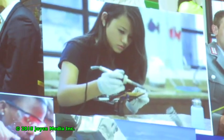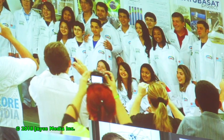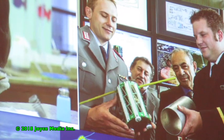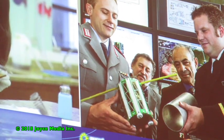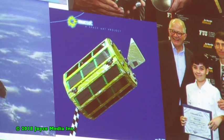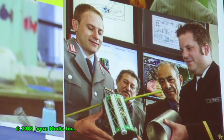The girl in the center is part of the group in the upper right. That's the Brazilian group from Ubatuba Elementary School, Tancredo School. And the central bottom picture there is Tancredo 1, their tube set being deployed in a special tube pod, which is a deployment system for tube sets exclusively. To the right, you see an Austrian arts group and their tube set done as a work of art. Above that picture is two fellows from the Naval Postgraduate School with their tube set. So it's really across the board.